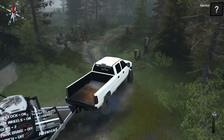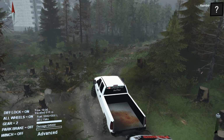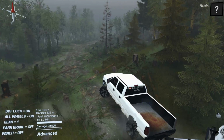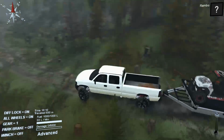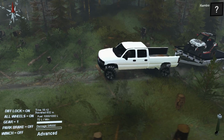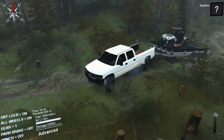Oh, now we gotta go over logs. This map is giving us everything for a challenge. Pretty soon we'll be going through hot lava if this is the actual volcano map. Oh my gosh! Okay, come up here. Oh, we're climbing it. We're barely climbing it. There we go. Go up, go up, go up. Come on. Okay, where is it getting hung up at? Oh no, we're moving slowly.